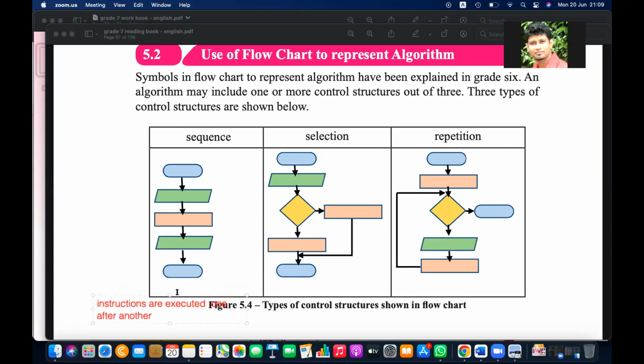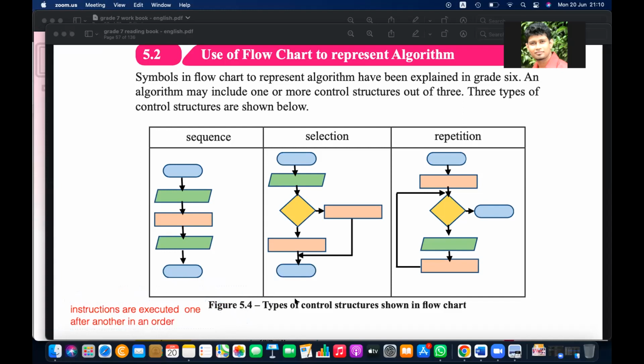Instructions are executed one after another in an order. So that is called sequence.